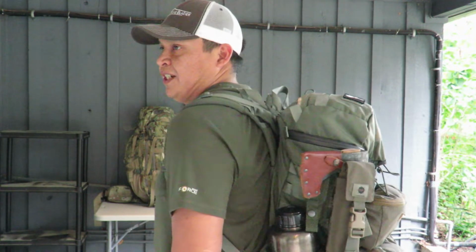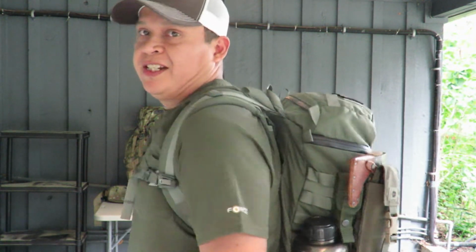I really like this 2-day assault. It's a nice middle of the road volume pack. It has PALS webbing. As you can see, I can attach everything I want to the outside. And I'm just going to break this down and show you all the items.